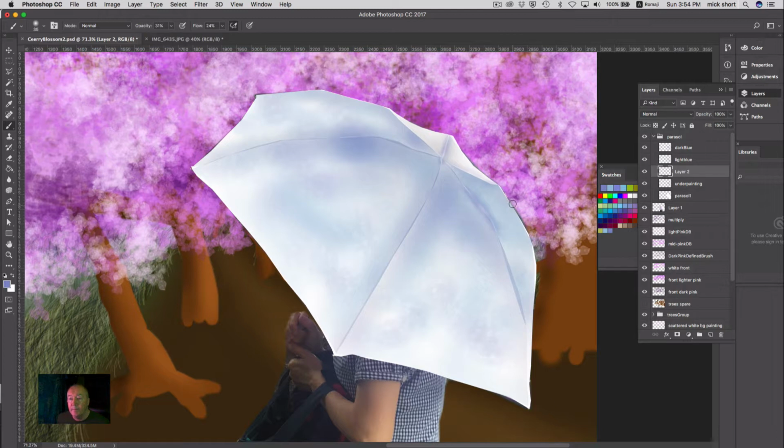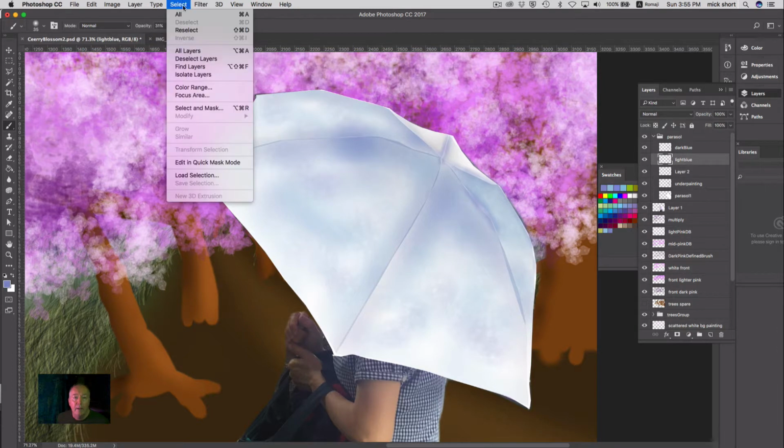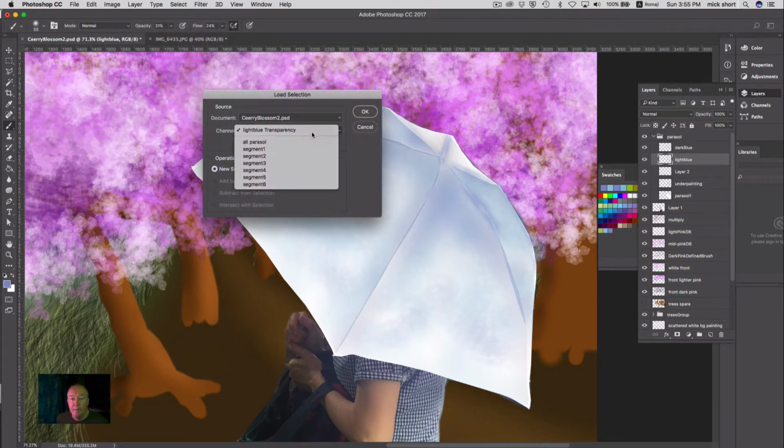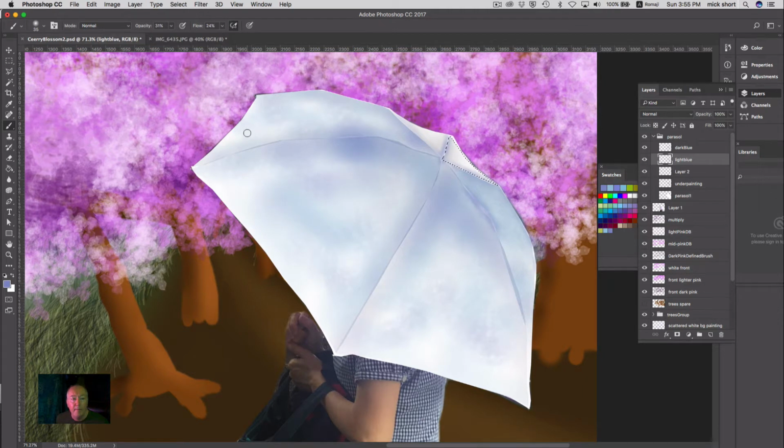Okay. As I say, we would have selected this out with the Bezier curve, which will be in our next project. But for now, we just have to sort of rough it in. Okay, and go back to our light blue. Select that selection. Go to 5. And let's get our light blue paint.